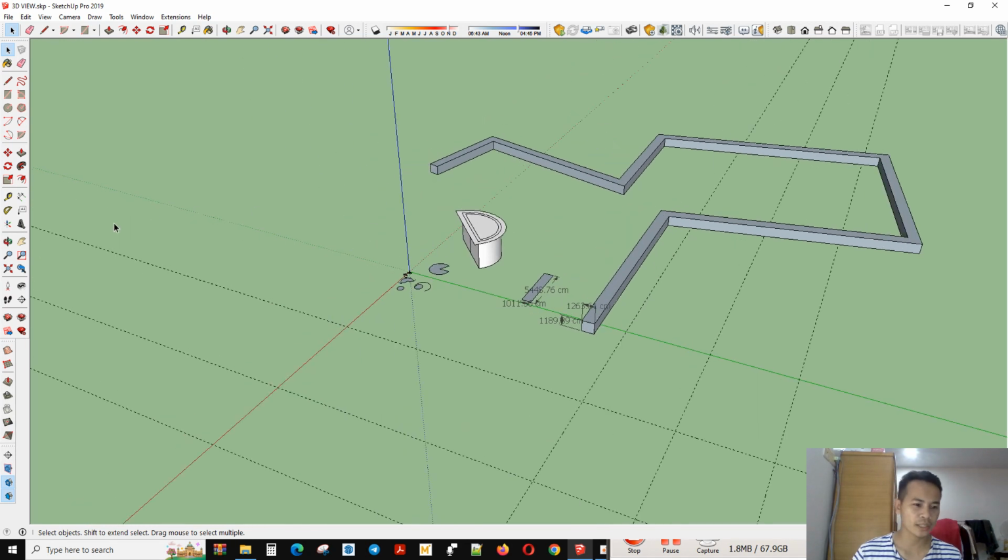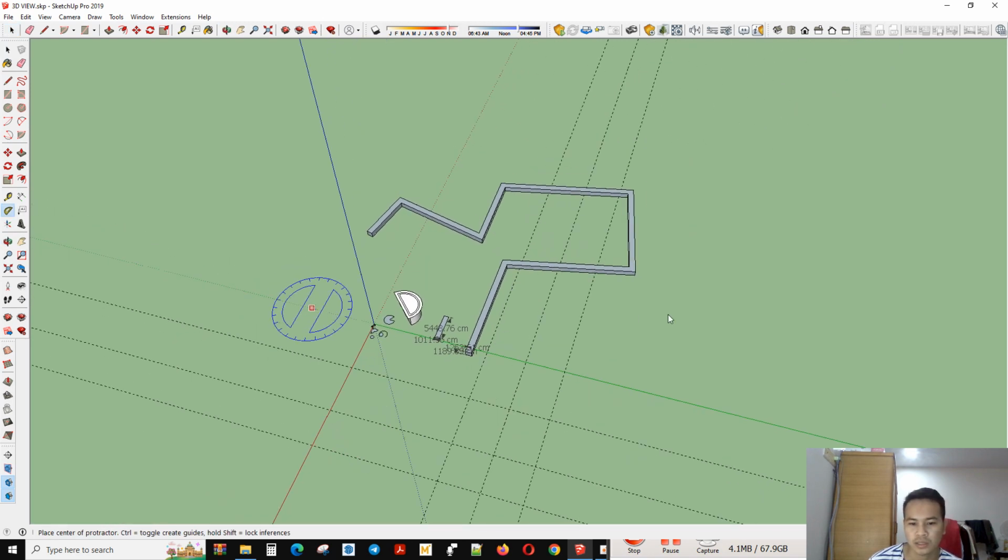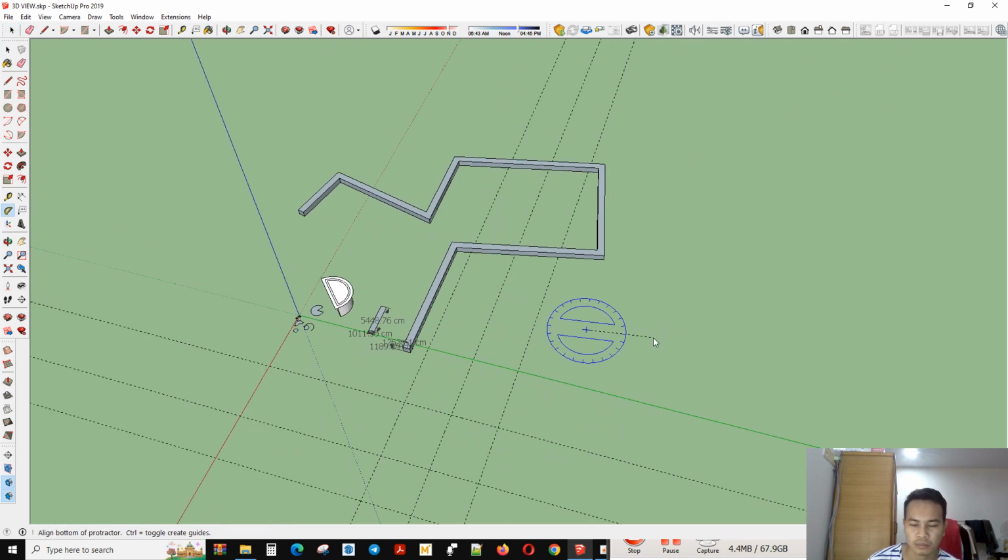In this video we can study another tool in the SketchUp tutorial. We have learned dimensions already, so we start another one: the protractor. If you look at my drawing, this is called a protractor.